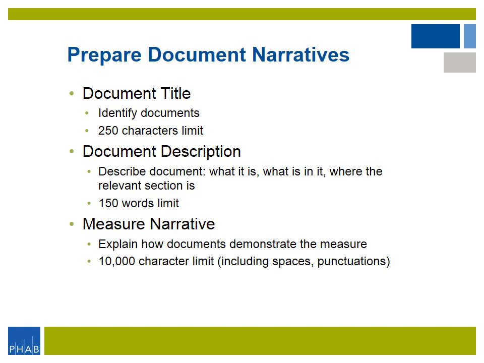Within e-PHAB, there are 3 additional places where you'll be able to provide context about your documentation to site visitors. You have a required document title and then optional document descriptions and measure narratives. Site visitors are trained to take a close look at these, and we've heard feedback that site visitors really appreciate when departments use each of these features thoughtfully.